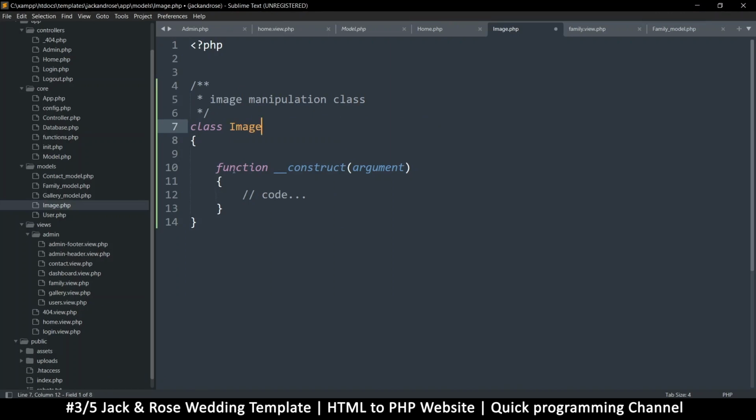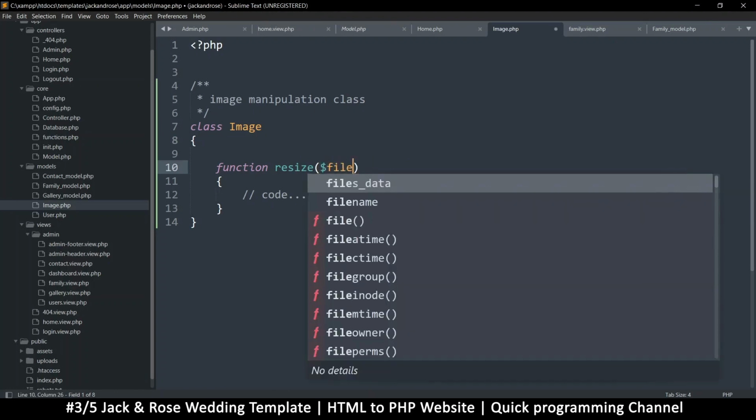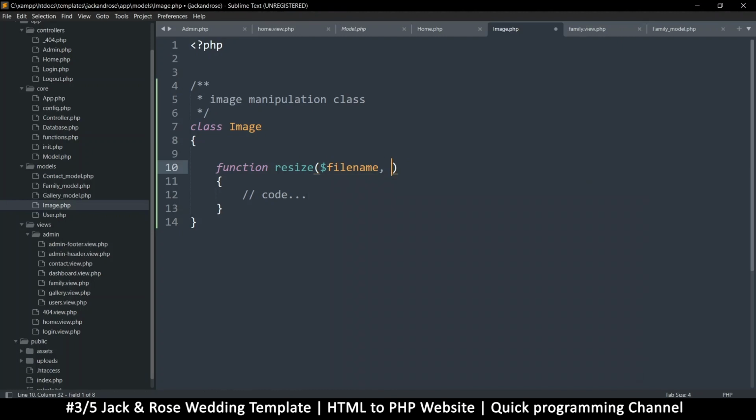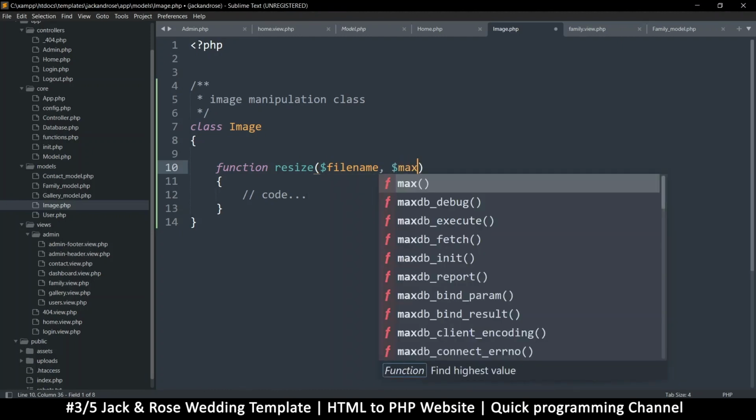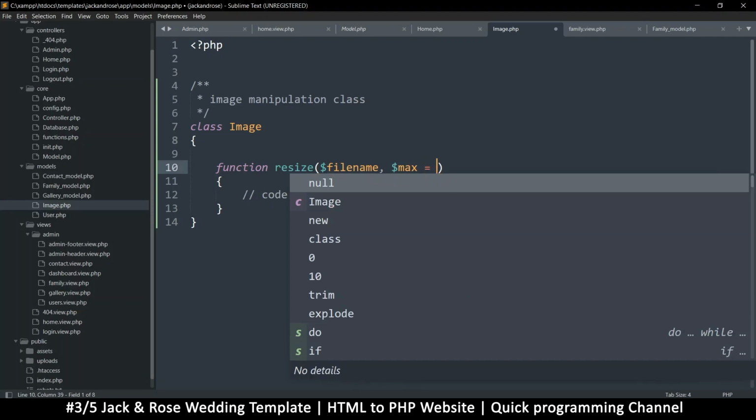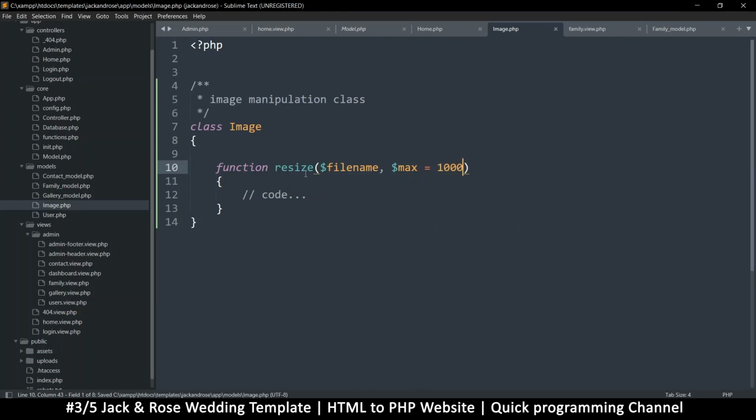So class image. Here I just want one function from it, and this one is resize. Now we can make other functions to run here, but this should be enough. We need to know the file name of the file we're resizing, and we need to know the max that is allowed. In this case, 1000 pixels on either side.